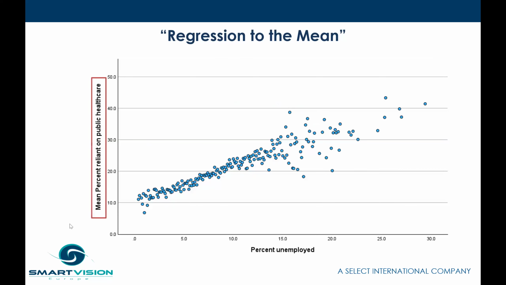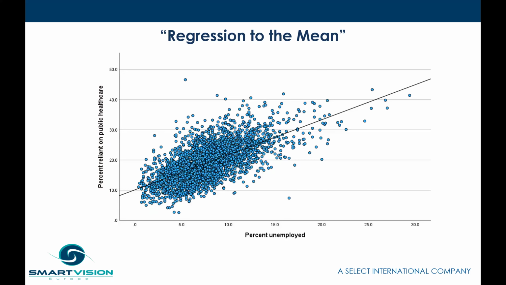Well, if we were to take the average of one of these variables, and instead of plotting the individual values of each county, rather just plot the mean values, then you can see that it starts to linearize. It starts to form a straight line. Same here, unemployed is still in the raw data, but it starts to form a straight line. So it's basically indicating to us that if you regress it to the mean, this relationship can be represented as a straight line through that.